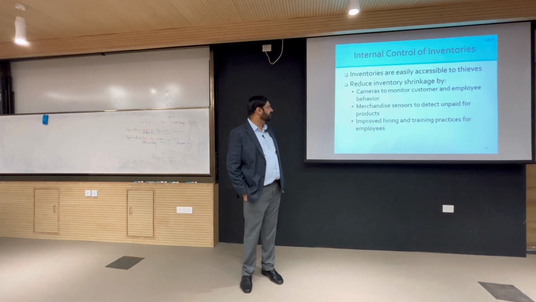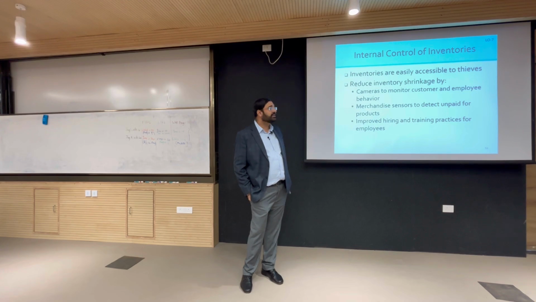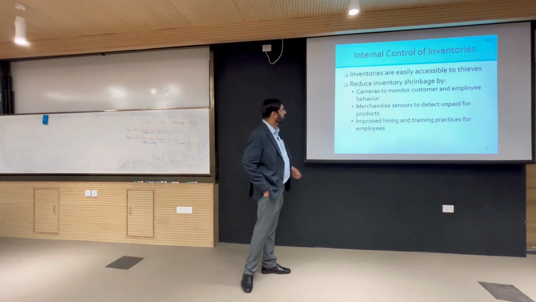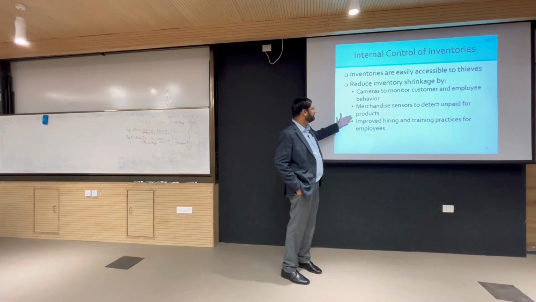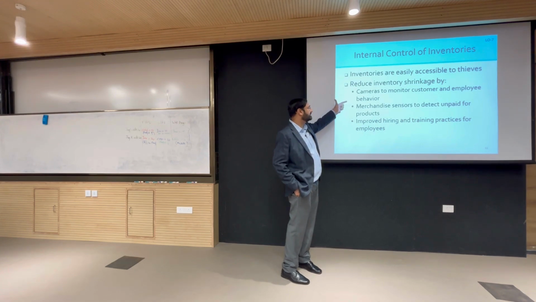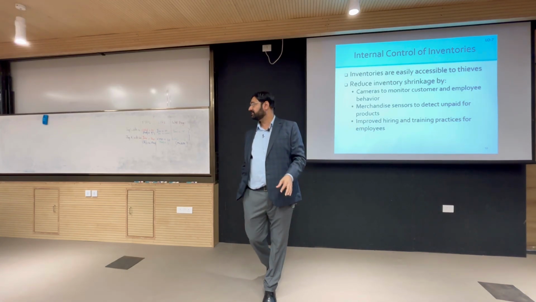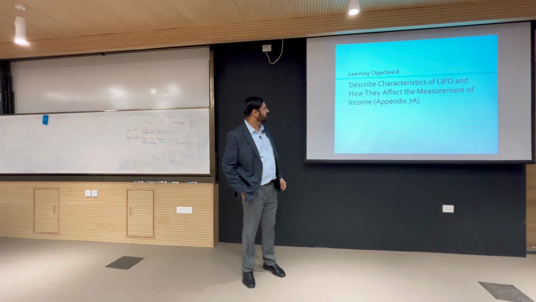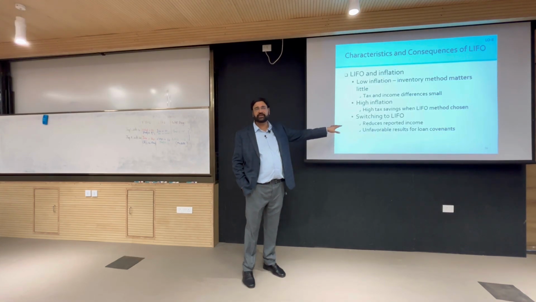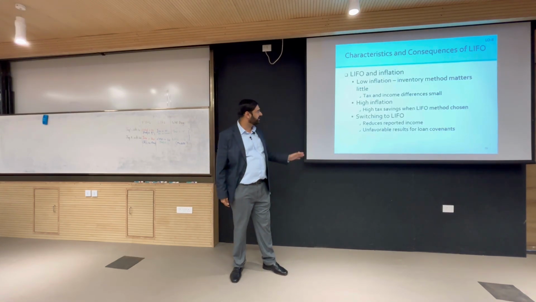And this we have already discussed, that internal control of inventories is important, because we have to look at cameras to monitor, sensors to detect unpaid for products, improved hiring and training practices if you are faced with inventory shrinkage. Next. We have already discussed LIFO, FIFO and their impact, so I am ignoring. Next.